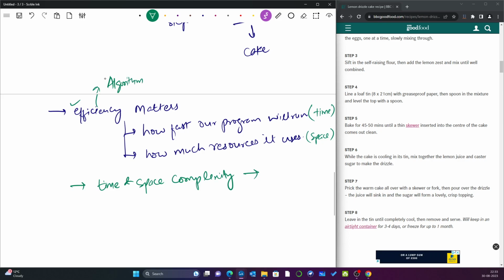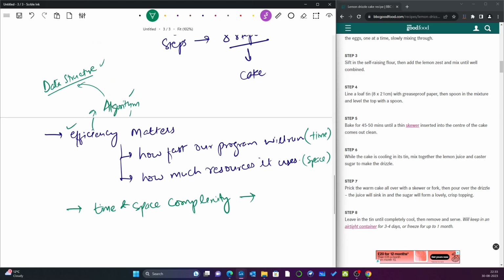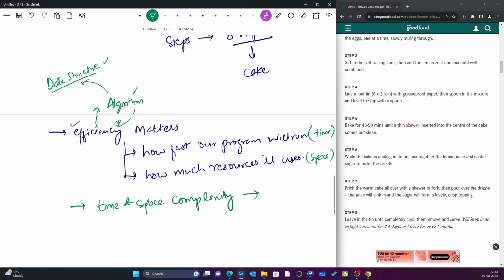The data structure also has an impact on the algorithm. Suppose you choose some data structure and an algorithm which is not compatible, or which has to do extra work. So selecting the right data structure and the right algorithm leads to efficiency.